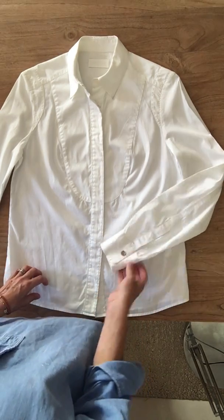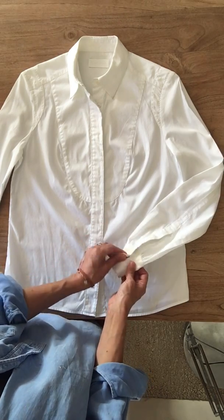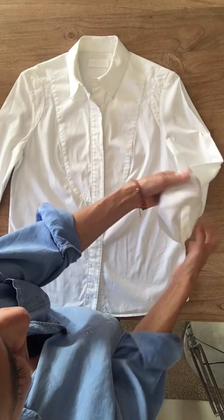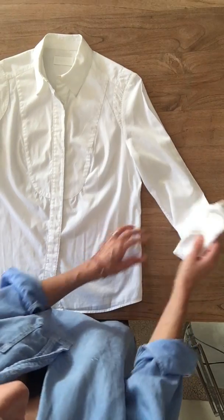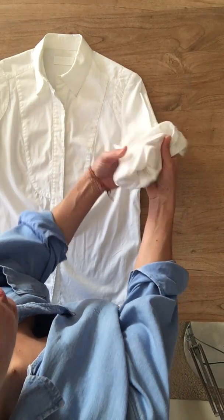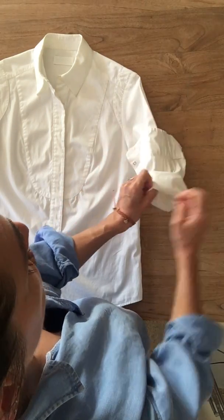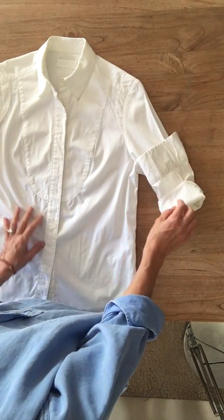So cuff on this one, I didn't want a really formal cuff, so I got a standard cuff. There's actually a little popper, so I can easily turn back my cuff. That's a kind of look that I do a lot. That's how I wear it because I'm less formal in my day-to-day. The other thing you can do with white shirts is to pull it up like that and then turn it back. So you've got another kind of look that's quite cool with the cuff detail.